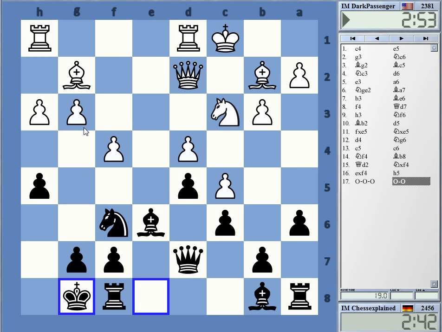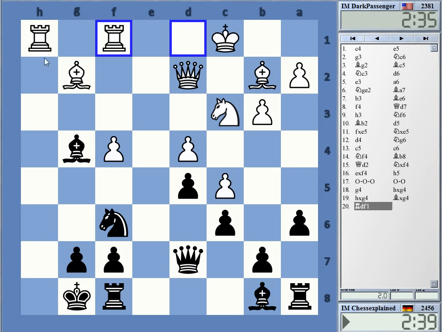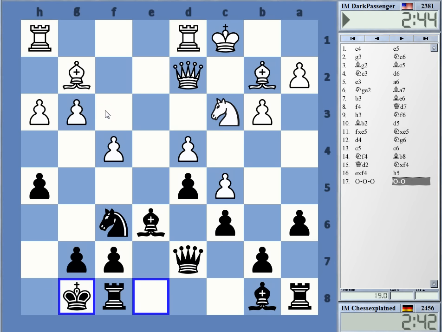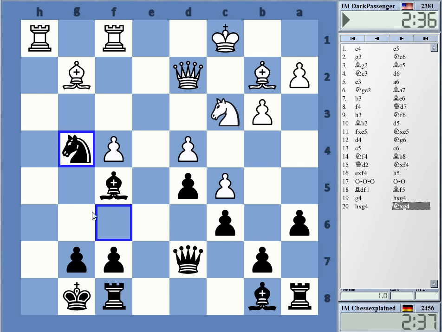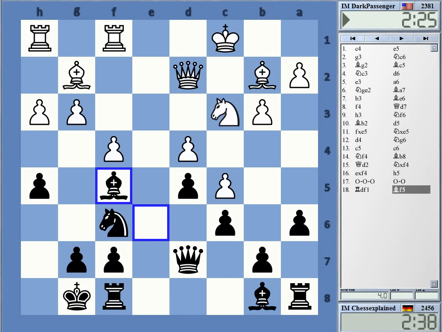Yeah, okay, g4 is not really happening here. I mean, he can try to open the file, let's say, but it takes a while, and those pieces don't do anything. Yeah, that probably doesn't work. We can of course try to prepare it like this maybe. And the engine is totally cool about stuff like that. But I still feel that this is dangerous for me. Now, I'm not mated, I'm just winning this, but I might get mated. That's a really, really interesting position.